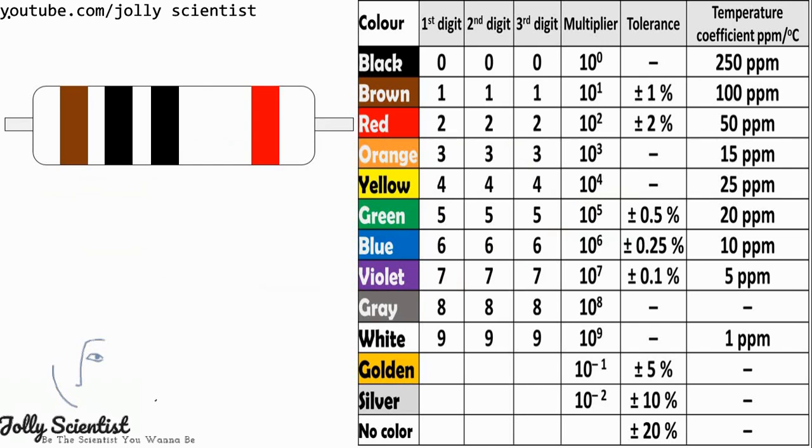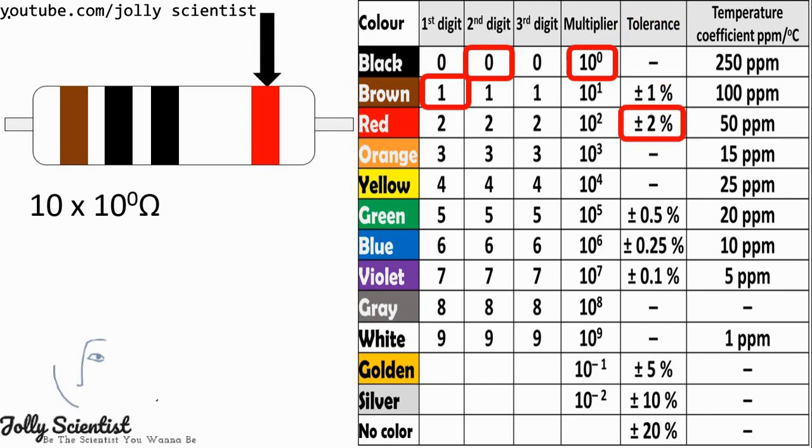Let's look at this example. The first is a brown, so we have a 1. Second is a black, which is a 0. The third, remember, is the multiplier, so it's 10 to the 0. So what do we write? We say the digit times the multiplier. We have a 1, 0, which is the digit, multiplied by the multiplier. So we have 10 times 10 to the power 0, which means the first digit, the second digit, times the multiplier, which is 10 to the 0.